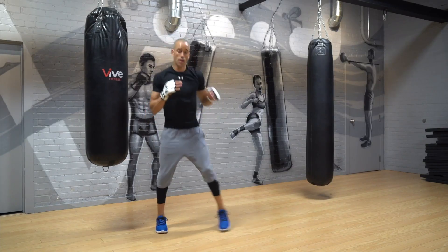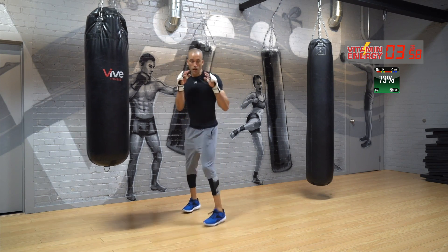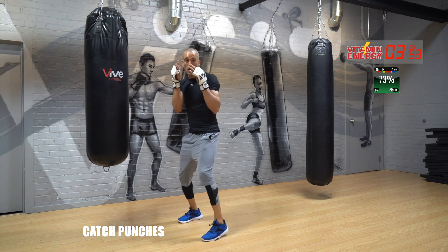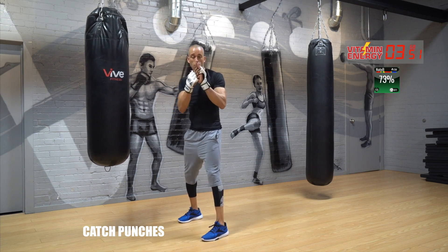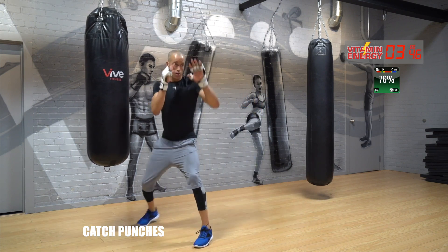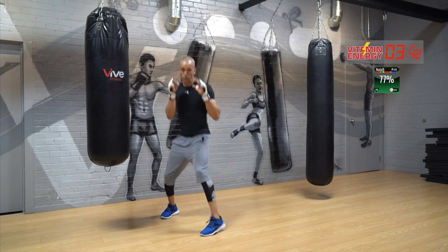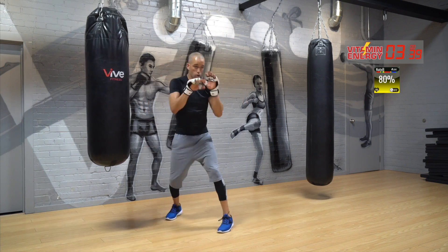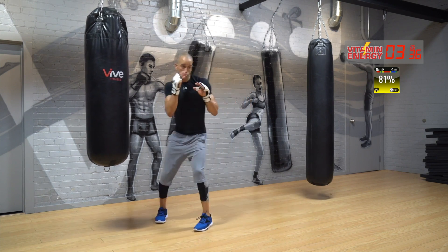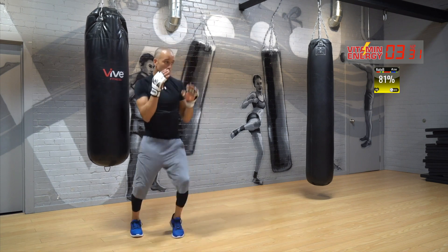All right guys, let's go. First thing you're gonna do is just think about popping punches away from you — parrying, keeping a small body, catching the jab, catching the cross with the palm of your hands while moving. Build-up round three — working round number three, going boxing combos, Tabata-style but more build-up. No equipment needed — at home workouts, it's all good.